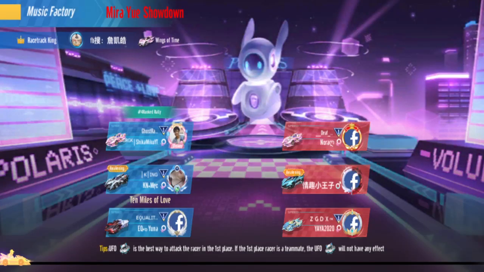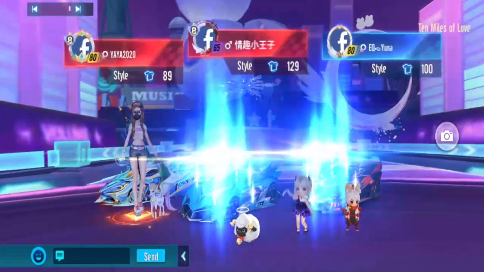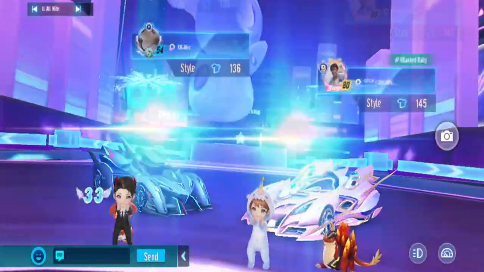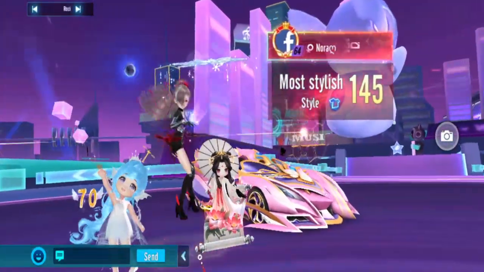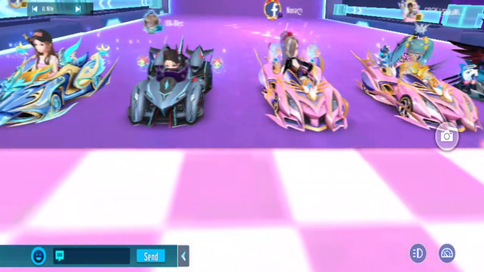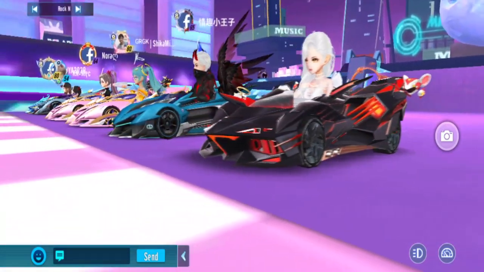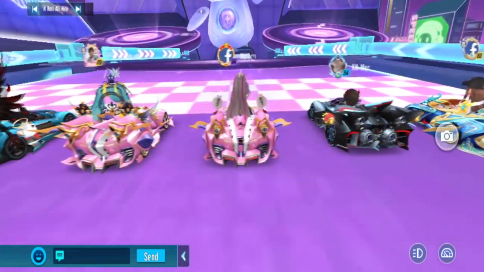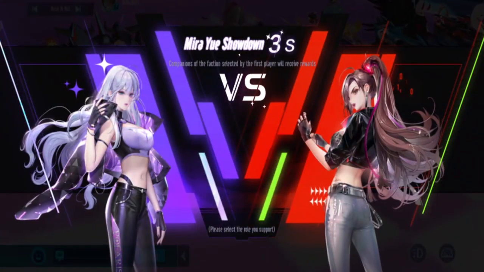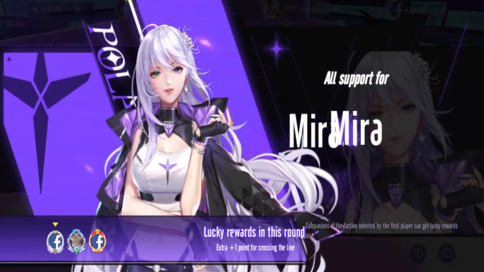Music Factory. Okay, we got the Mira UN Showdown. Okay. So in here, you choose who do you want to support as well, Mira or UF. And based on who you support, you gain a buff. The buff is just either points or rank points. Oh, someone has the UF costume already. Well, that's not the costume though, it's just the hairstyle and the expression, I think. Okay, yeah, I think you can get the hair by now. So let's see what they get. Extra 1 point. Oh, it's the same thing. Mira lah. Okay, yeah, I'll support Mira.